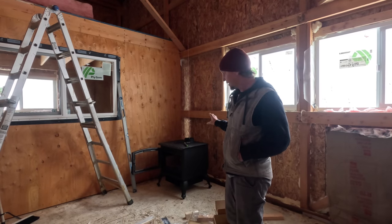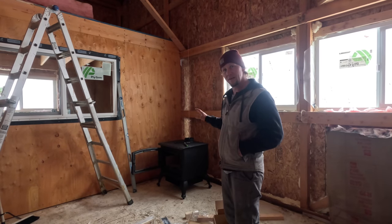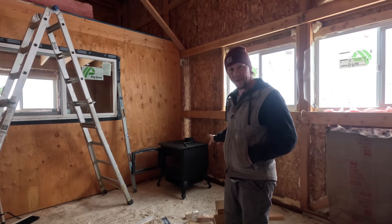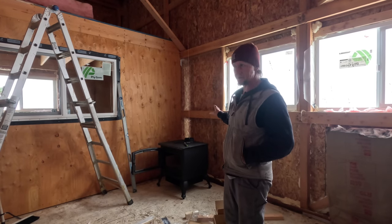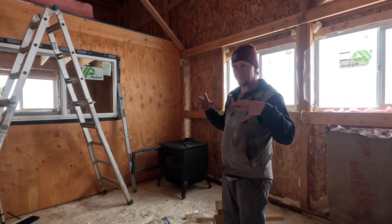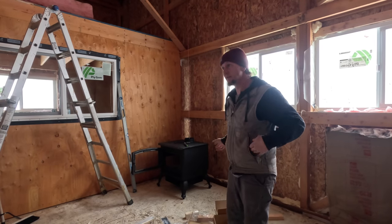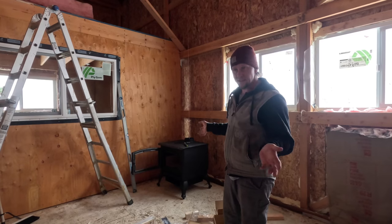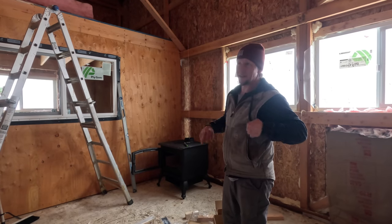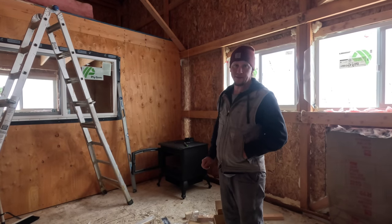I'm hoping I can get that done in the next day or two so that I can get this through its first fire. Every time you get a new stove, a new pipe and all that, you got to go through a couple of initiating burns. That helps cure the paint, burn off any oil residues. It's got a full cure, but once you get it to a full temperature, that's when that paint fully cures off. I'd like to do that before I get the ceiling buttoned up so that any of that vapor and any of the scent and stink from that has a lot easier access getting the heck out of the building and evacuating out. And then I can get moving back onto insulating the ceiling.